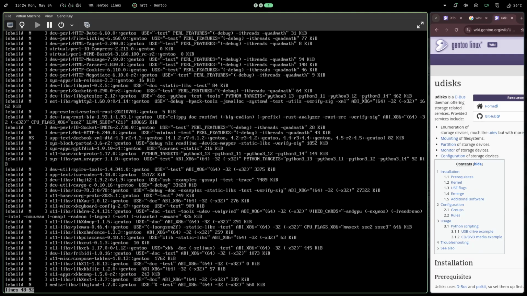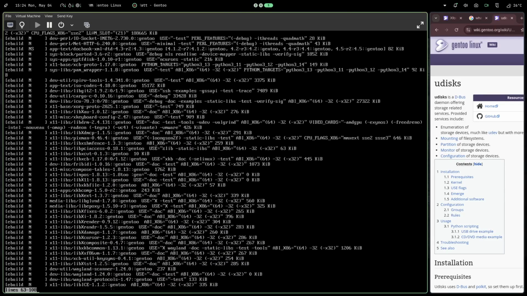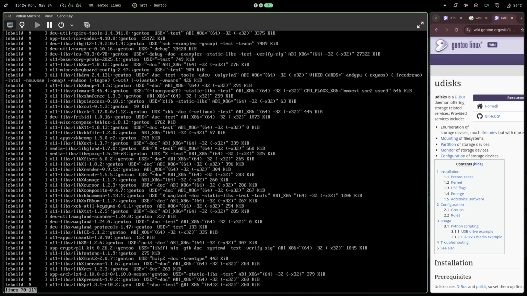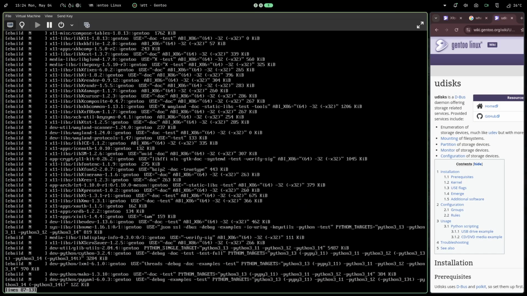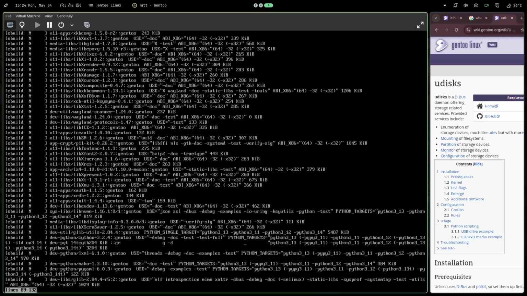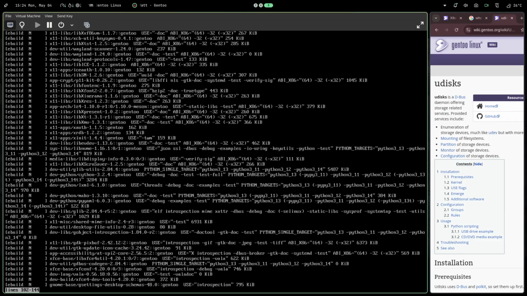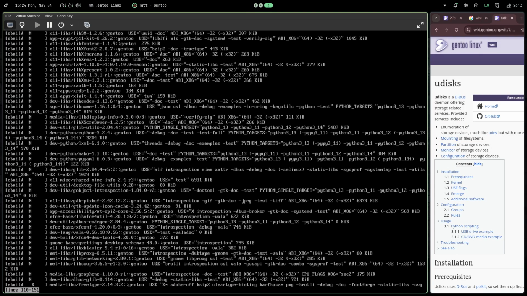What else do we got here? A lot of X dependencies. We got Wayland getting installed as well. Some screensaver utilities. Some desktop file utilities. Some developer tools.